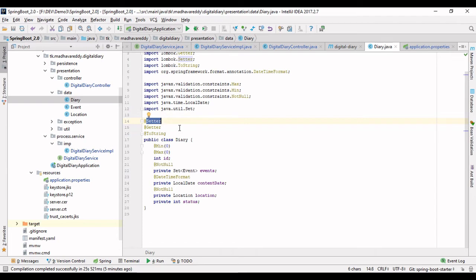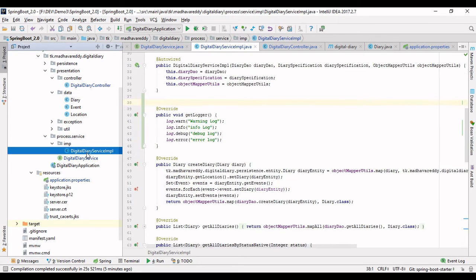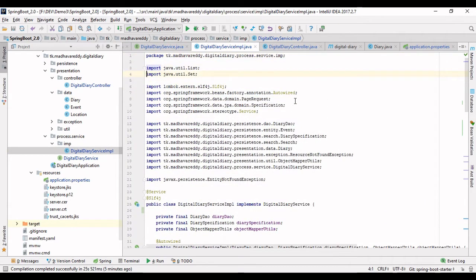Simple, right? Now I have explained the getters and setters methods. Next, we are going to use SLF4J. Lombok provides two annotations for the logger, SLF4J and log4j, and I'm going to use SLF4J. It's your convenience, you can use log4j also.